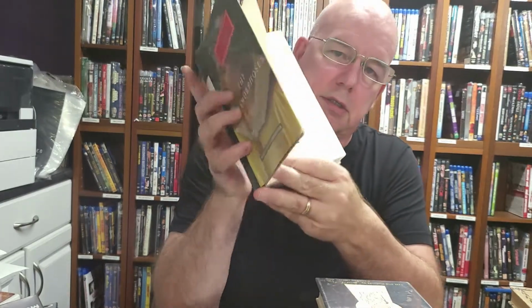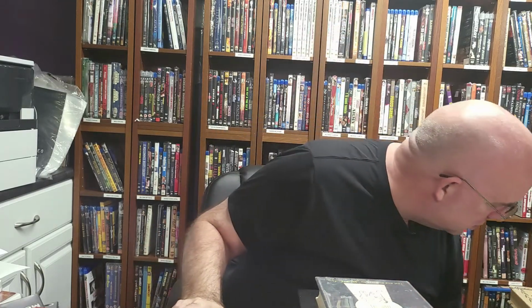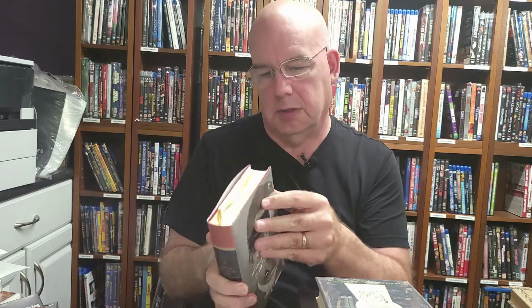Where you find the number for them is on the title page, if you look at the bottom. This volume is number 358, Ovid, the Metamorphoses. But basically, I found 16 of them. Here's Asimov's Foundation series, and this one new was $35. It comes with a ribbon, a bookmark ribbon, and a lot of people like to actually take off the dust jacket and put them up like that on their shelf because they really look nice together.